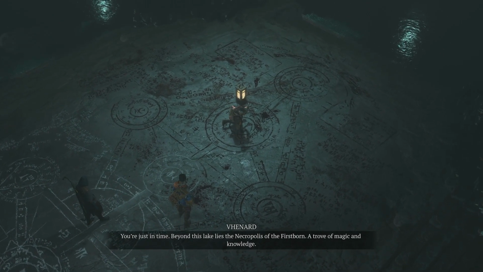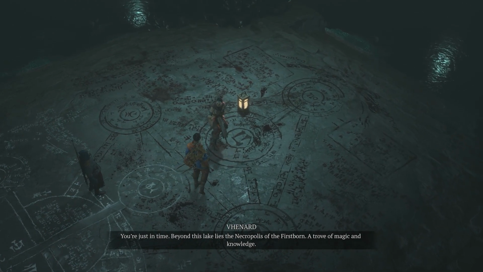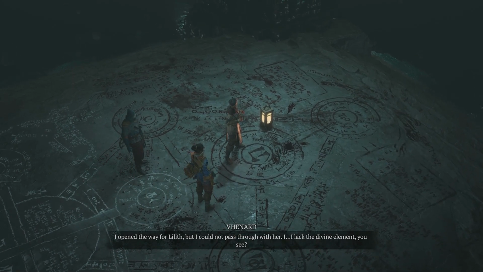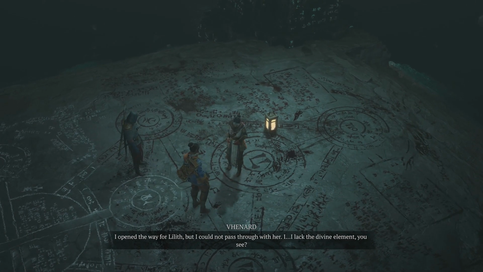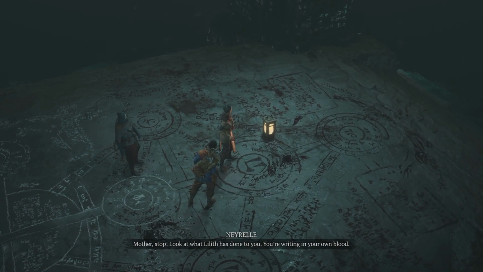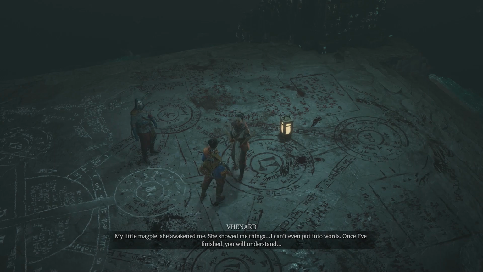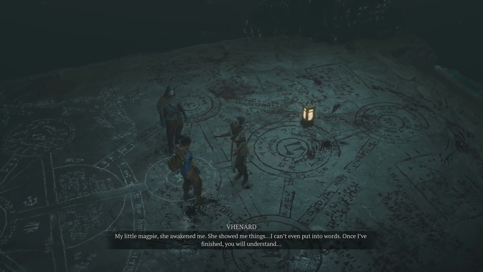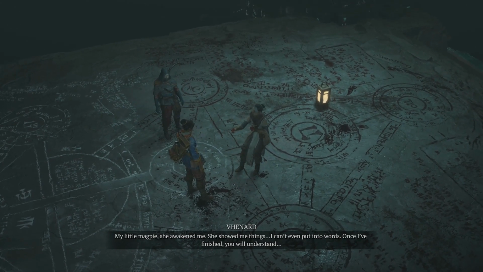You're just in time. Beyond this lake lies the necropolis of the firstborn. A trove of magic and knowledge. I opened the way for Lillith. But I could not pass through with her. I lack divine element, you see. Stop. But I can find it. I'm so close. I simply need... Mother, stop! Look at what Lillith has done to you. You're writing in your own blood. My little magpie. She awakened me. She showed me things I can't even put into words. Once I've finished, you will understand.